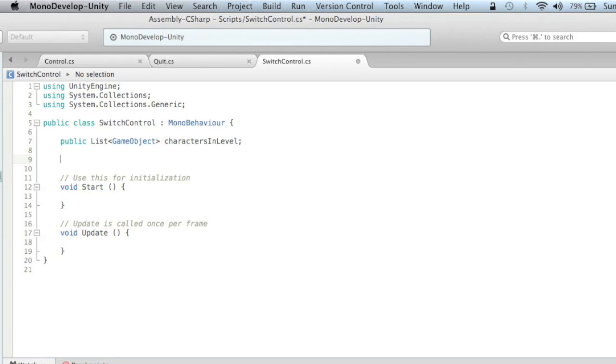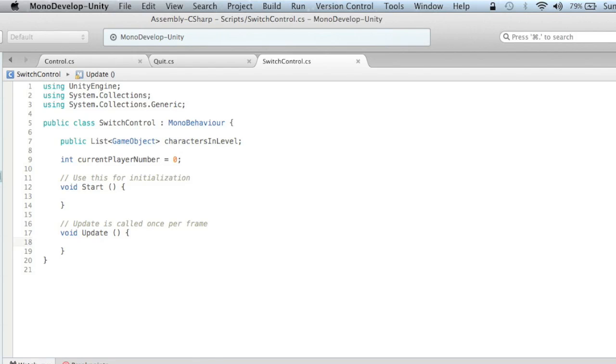And then we're going to set int currentPlayerNumber equals 0. And this currentPlayerNumber is going to keep track of which character is currently in play. And we're going to set it at 0, and this will refer to the first character in our list of charactersInLevel.